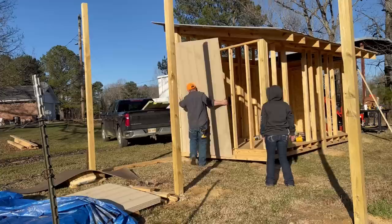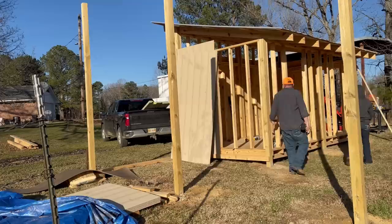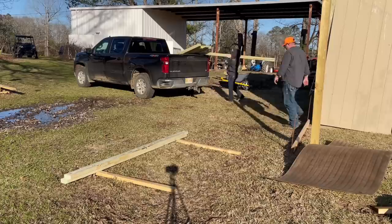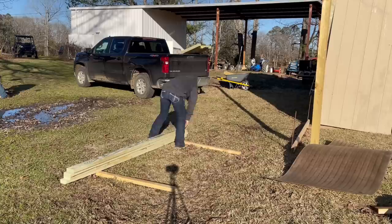We need some 2x4s. We gotta build a frame up there that we can nail to. Go grab some 2x4s, not the pressure treated ones. Those ones, baby. We'll be right back.